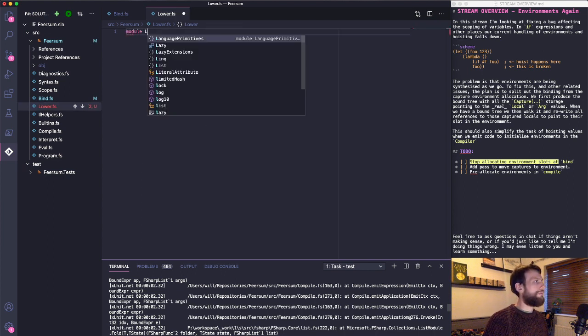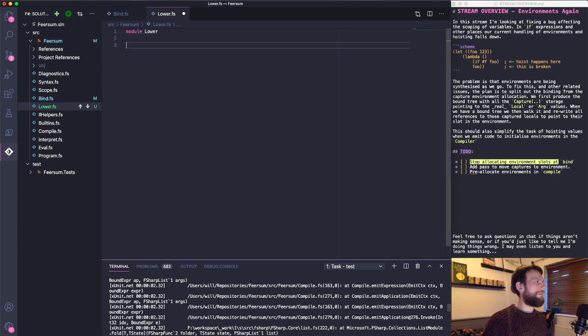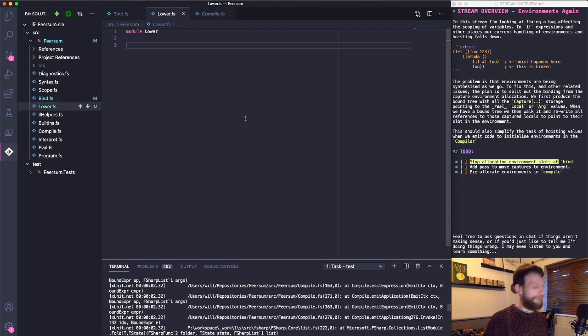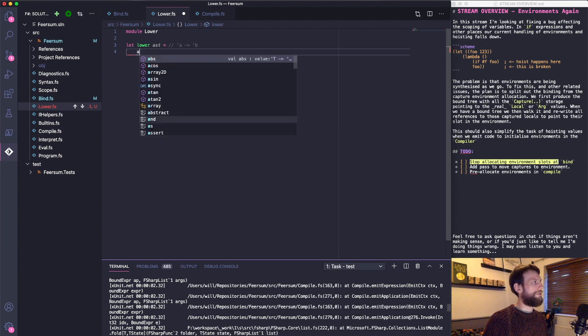So the compiler will start off with lower having a single public function, lower, which takes an AST and it's just going to return the AST for the time being.